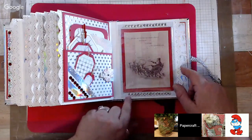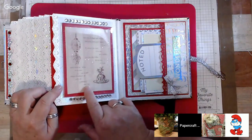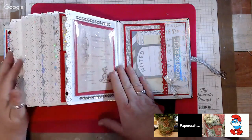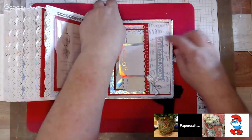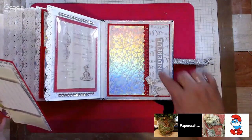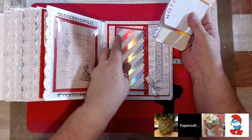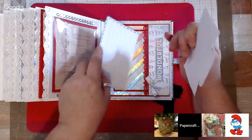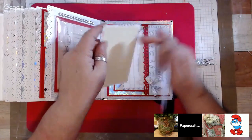And then this is the last page of the story, because here's where he says, happy Christmas to all, and to all a good night. And that's the last of the story. And then on the very back cover, I just made a mat with a pocket. This is a really cute pocket. And then that's for pictures. You can put pictures on that. That's for journaling, or you can put a picture here and journal beside it. And this one as well, for picture, and you can journal.